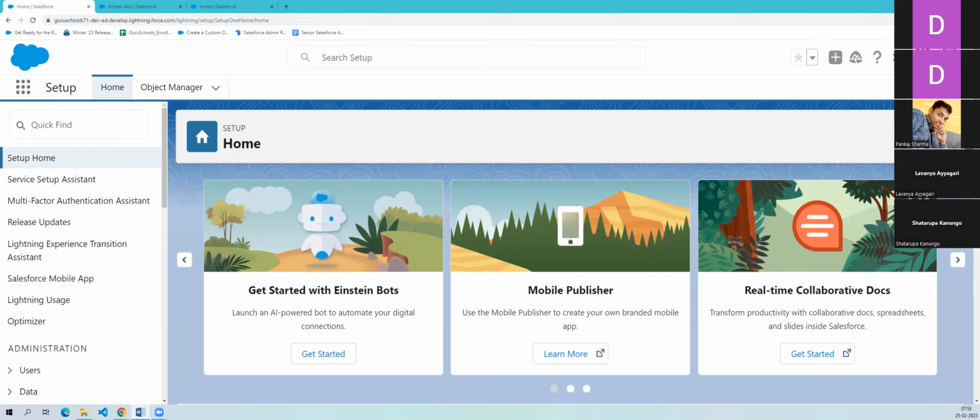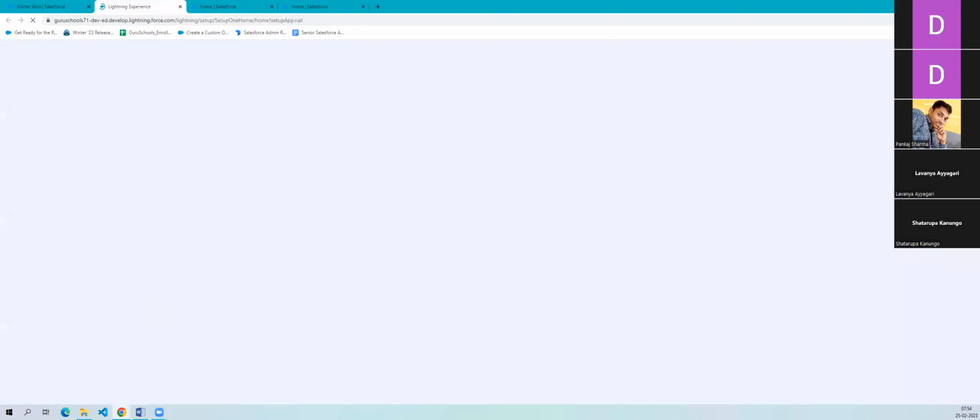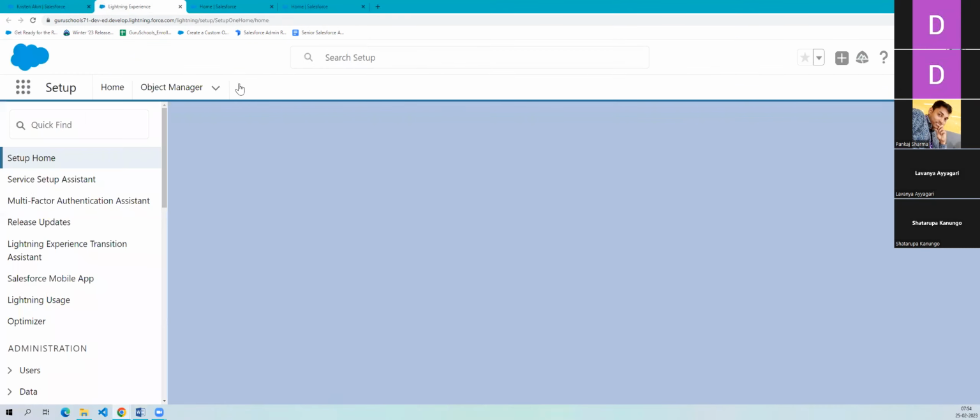In the Salesforce.com company information, we can find details on licenses and company profile information like address, etc. So how to access the company information? You have to go to the setup. We are already on the setup page. I told you we need to click on this setup button. Click on setup and then it will open a setup page.